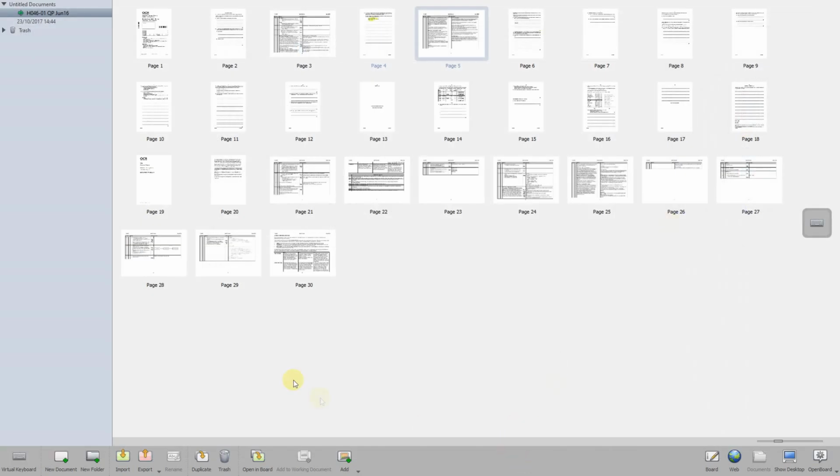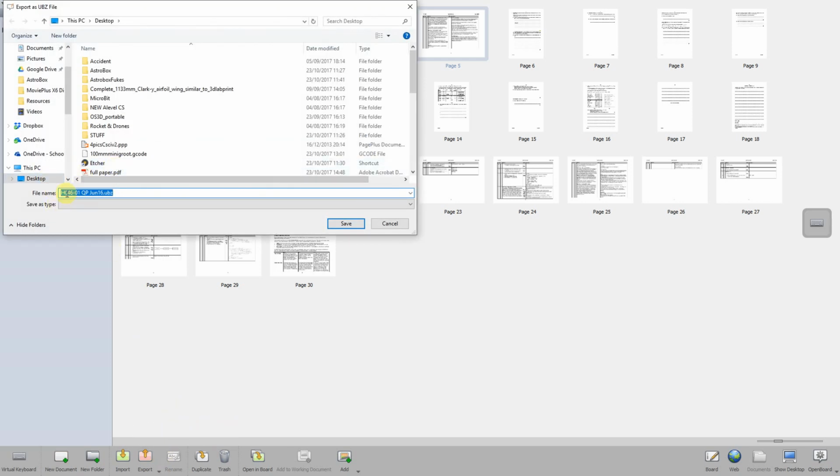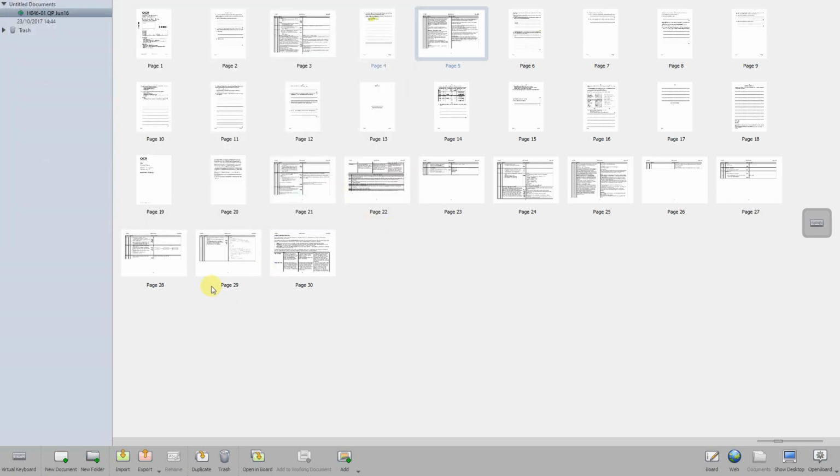so I've exported that as a full paper. I can also, when I do my exports, export as the Openboard format, which I think is really useful, because if you export as an Openboard format, you can import that into somebody else's board and they can just carry on working and making the changes to that board. So that's a really nice feature, I think, of using PDF files with Openboard.